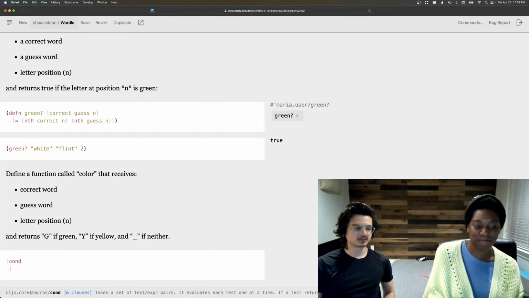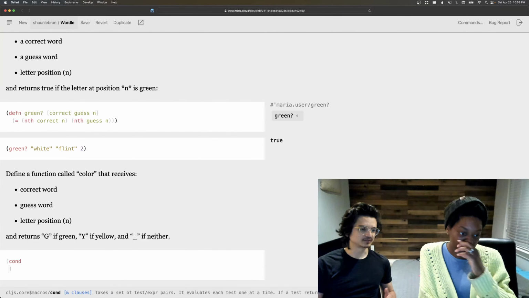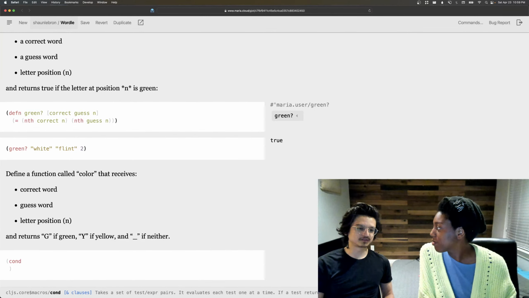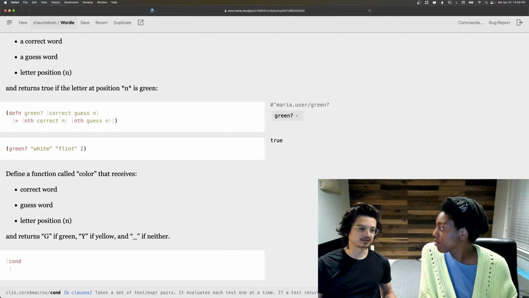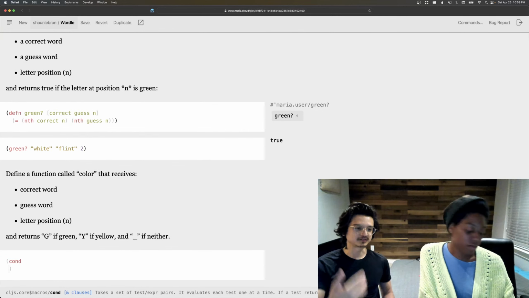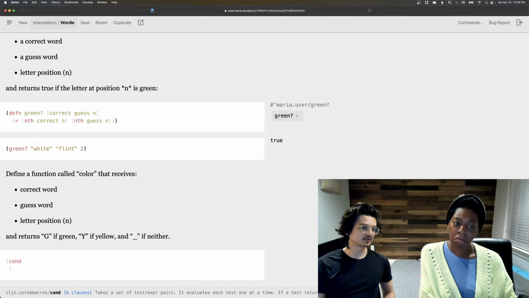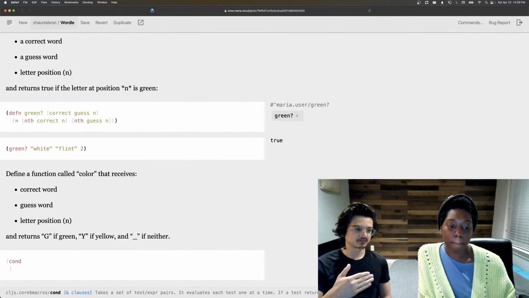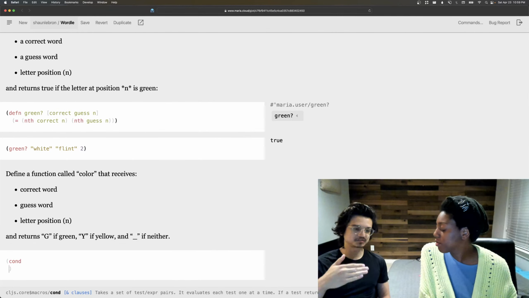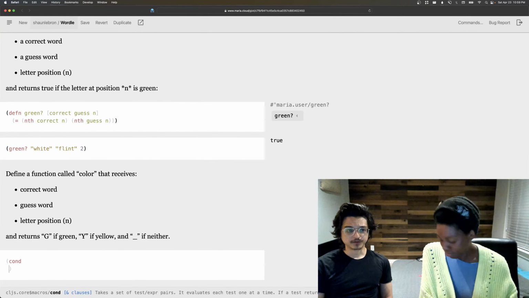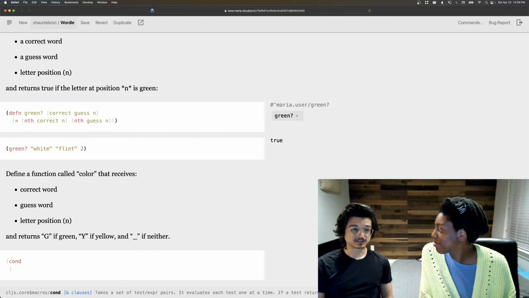Like I said, we're gonna build a table of things. White space is really only there to separate terms inside of a list. You can add as many spaces as you want. New lines are also white space, so that's why we can press enter and it doesn't actually affect anything in the program. It just allows you to visually space it out the way you want. Because we want to do it in a tabular nature, let's just do it line by line. So why don't we put in our green condition?